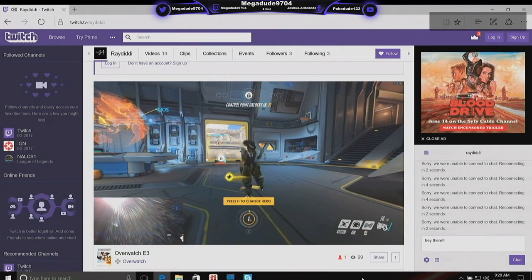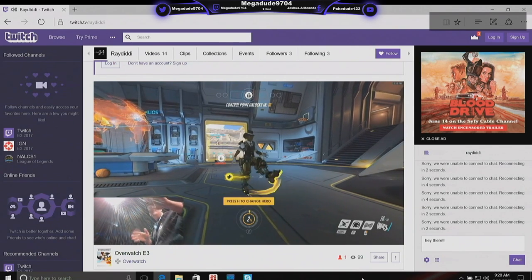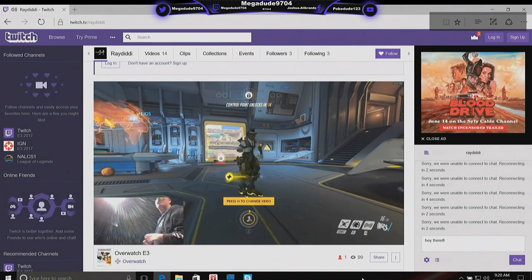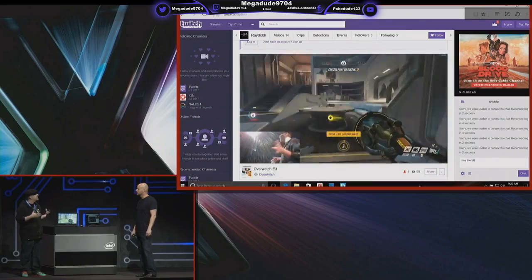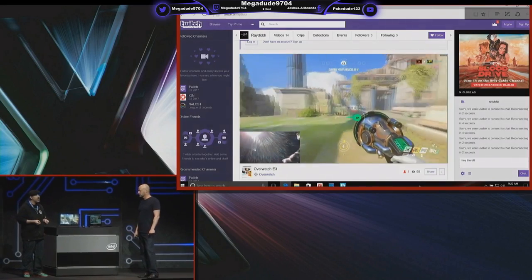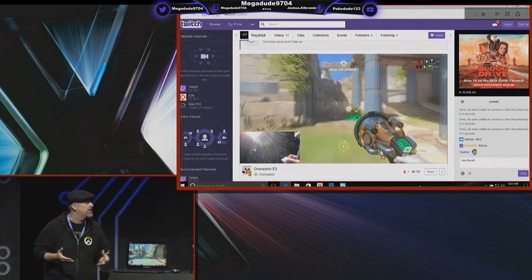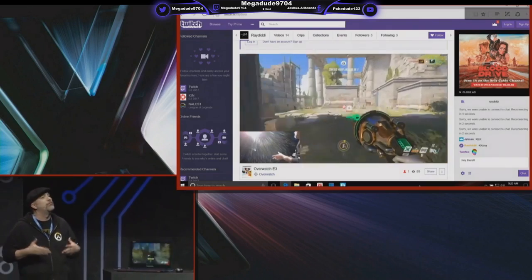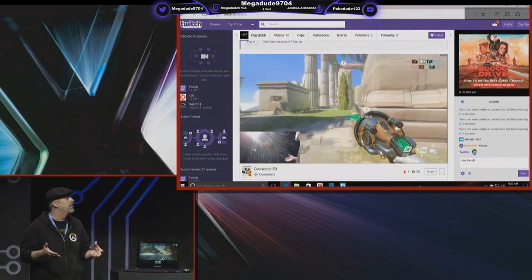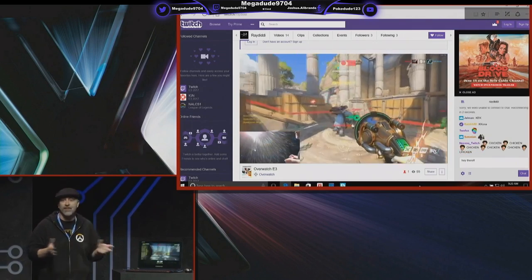Yeah, easy enough. But now with VR and new movement forward in the tech industry, we're looking to share that same gaming experience, but we can't really do it like this. It doesn't get across the same immersive experience that we would have in VR. So with the performance of our newest X Series processors, we're looking to put someone in mixed reality view and share an in-the-game experience with everyone out there. Cool.